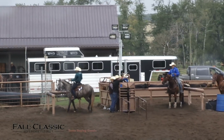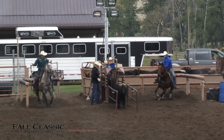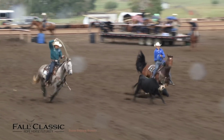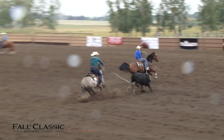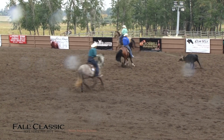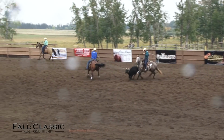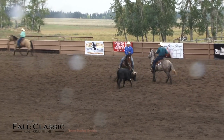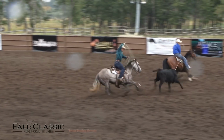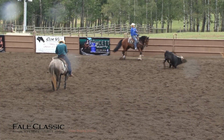Lena's Dazzling Chick, ridden by Dylan Graham, owned by Roger Plesher and Dawson Graham. Here's Mouse. Here's a young mare now. A young mare that's been scoring high so far. And we're gonna have to go to 3 loops here. Okay, we're gonna set everything back up again for this nice young 4-year-old mare. Got the flag, and we stay under the time limit. So we're gonna get a score.